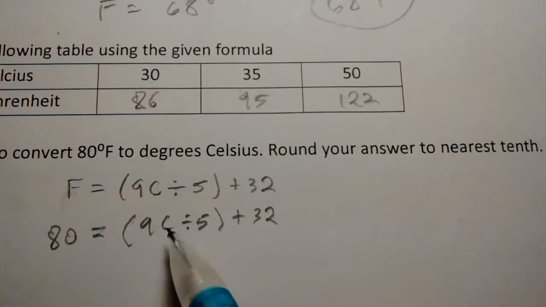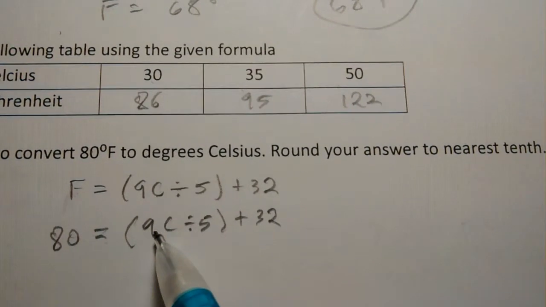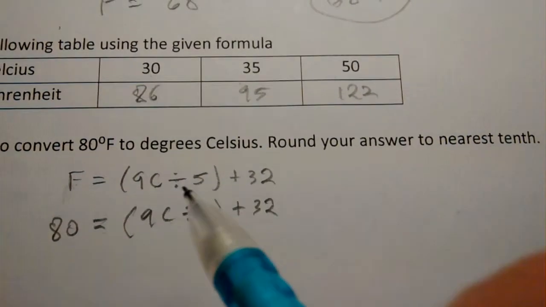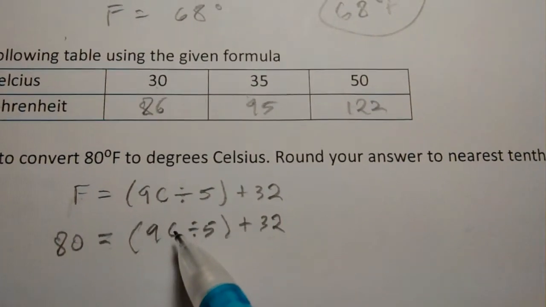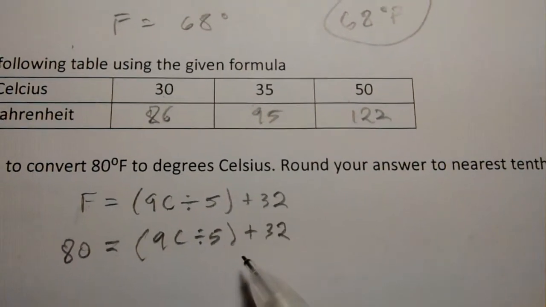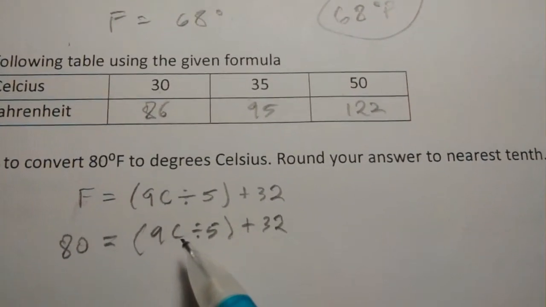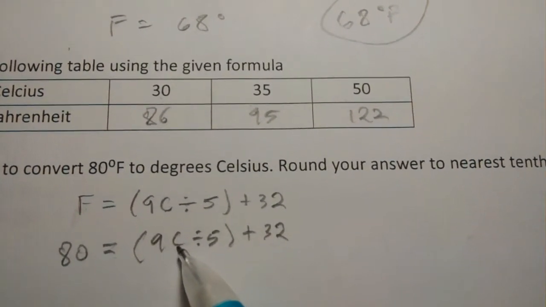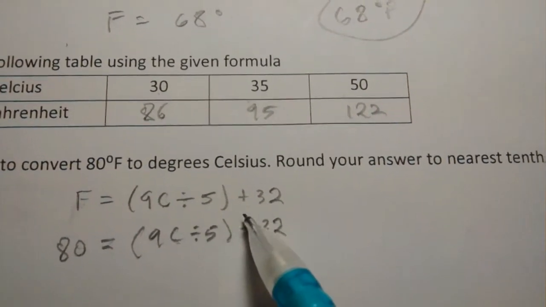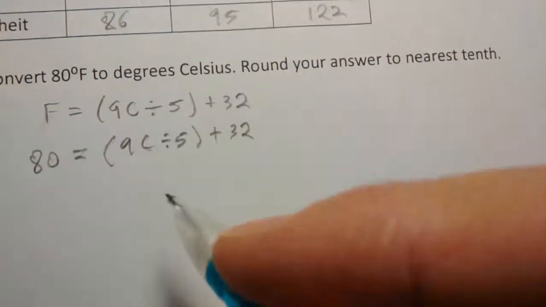In other words, right now C is being multiplied by 9 and then divided by 5 and then we add 32. So if I had a number here and used the order of operations, we would do this first, then this, then this. But to undo each of these, we have to work in reverse order. So the idea is to find the furthest operation from your variable C, which is not this, but it actually is this. So to undo this adding of 32, I'm going to subtract 32 from both sides.